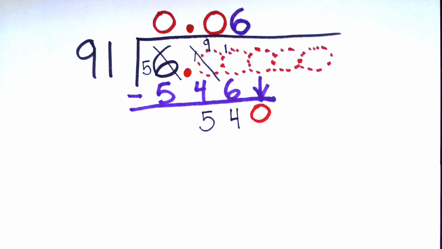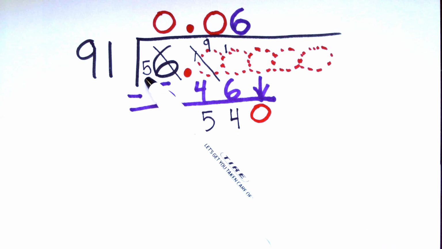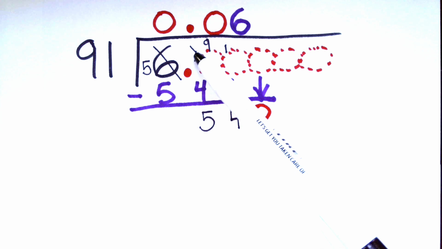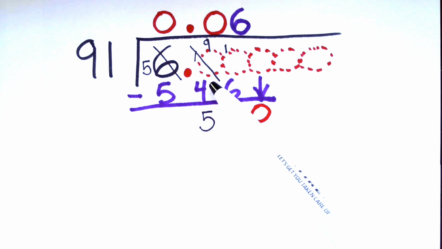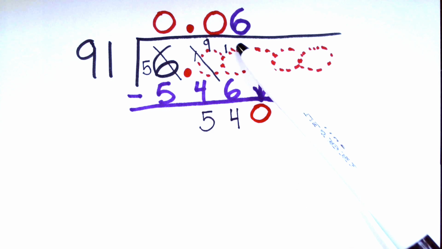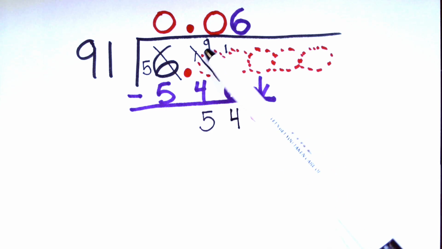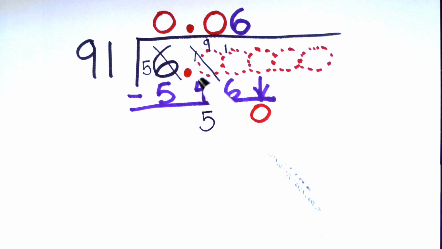Okay, so you can see that's exactly what I did. I borrowed 1 from the 6, which becomes a 5. The 1 that I borrowed turns that 0 into a 10. But I have to borrow from the 10, which turns it into a 9, in order to turn this 0 into a 10, right? This 0 borrowed from the 10 that was over here, which is now a 9, and this 0 is now a 10.